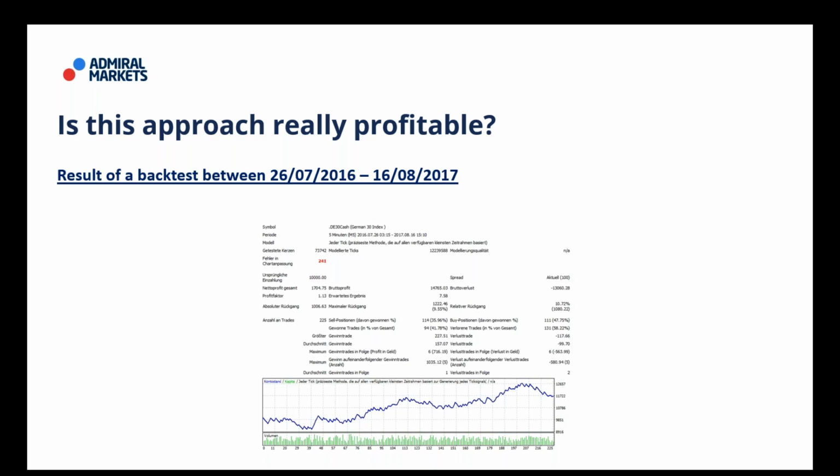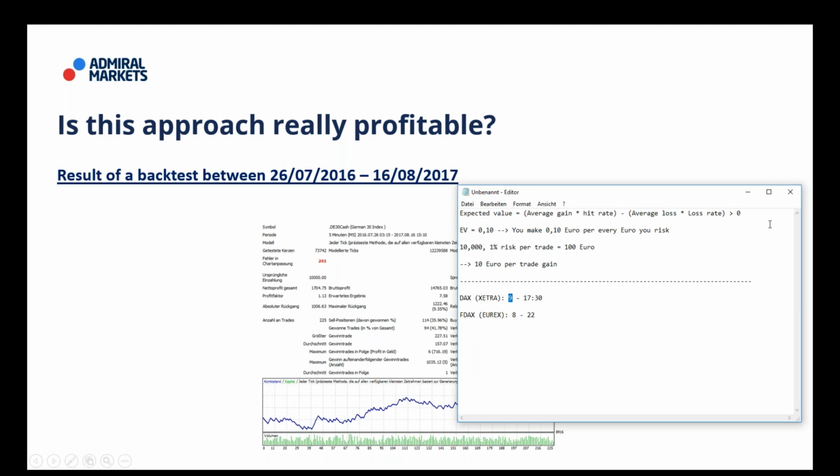You're now stopped into a trade, the market moves in your direction, but it does not hit the take profit level. What do you do then? If the market trades back into the trading range, usually you have to have a point where you then take out the trade. And by the way, this is exactly the same time you take out the trade. As I mentioned for the S&P, it's 10 minutes before the future DAX closes. This is 10 minutes before 10 German time, 22 here. So 9:52. So this is where you take out the trade.